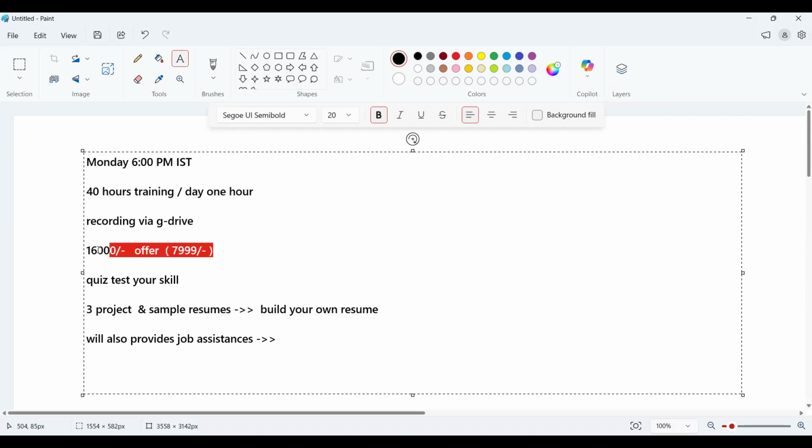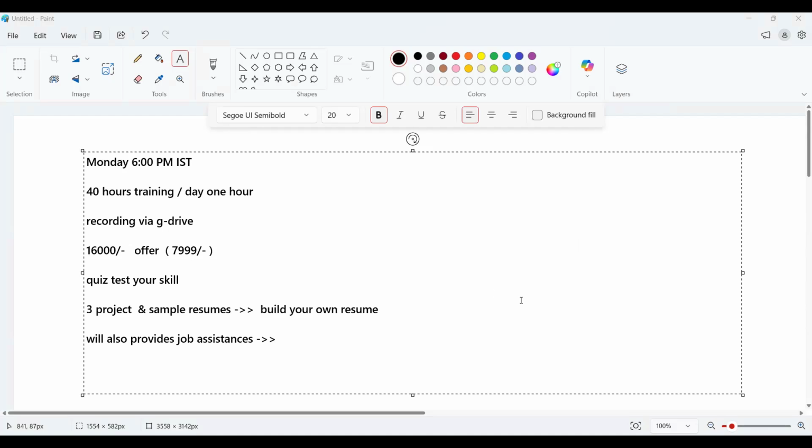And many times, by seeing this cost, many people don't show interest, right? But I'm telling you, whatever content I'm going to give, if you pay 16K, the same content I'm going to give somewhere at 8K. So what I request is take advantage of this opportunity, register, take this training and build your career in IT.